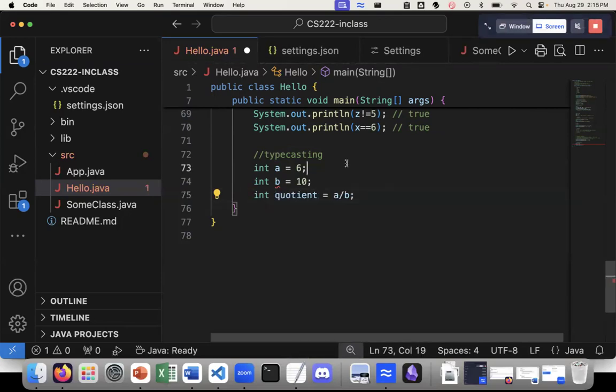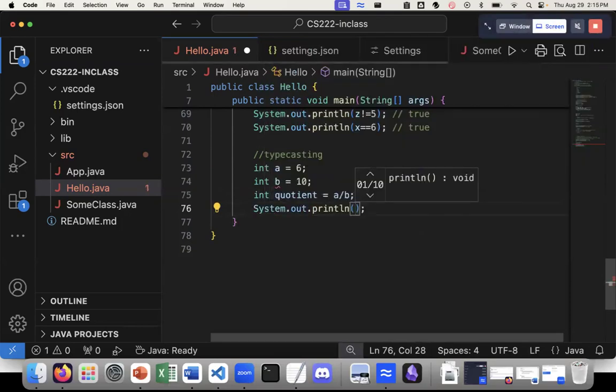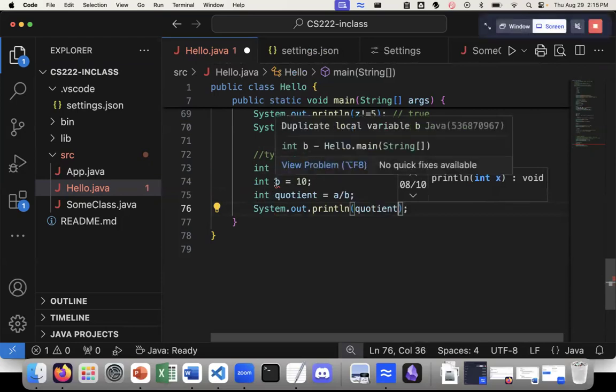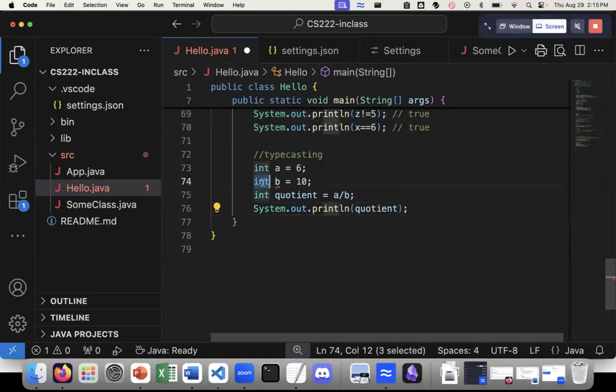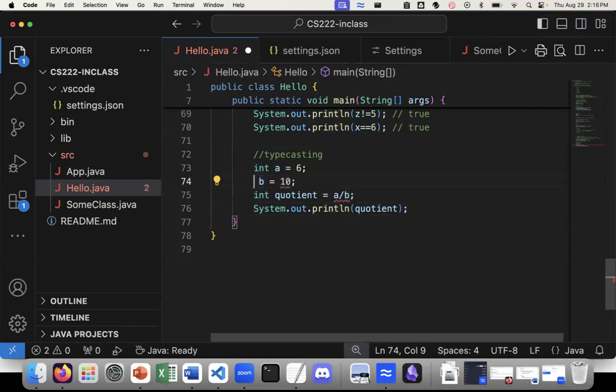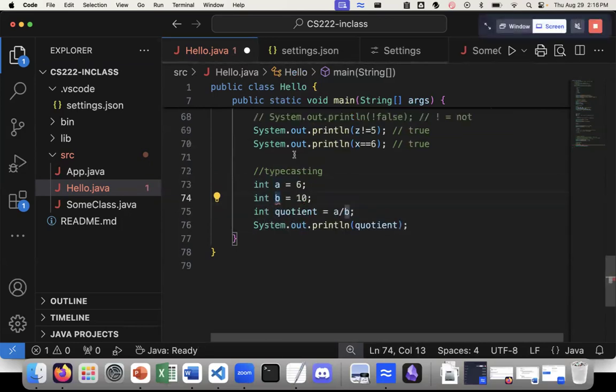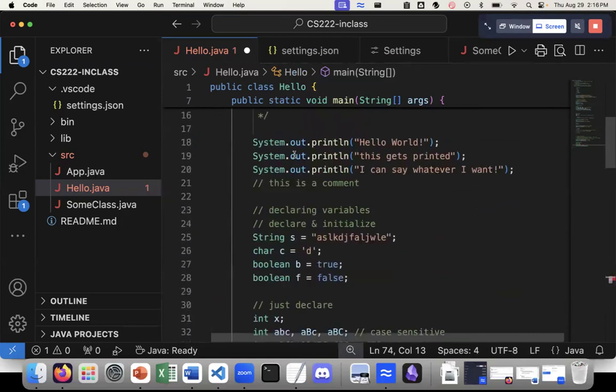If we saved it as an int, let's see. I probably already defined b. No, b is a Boolean. Where is it? There it is.